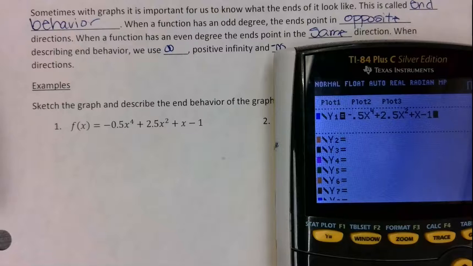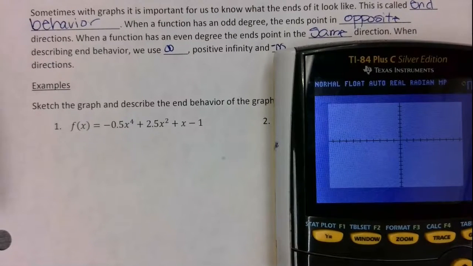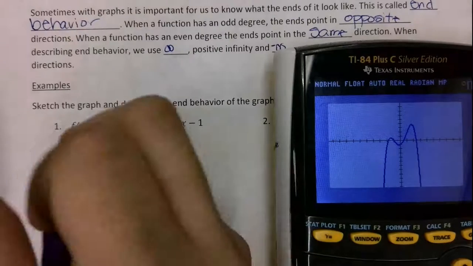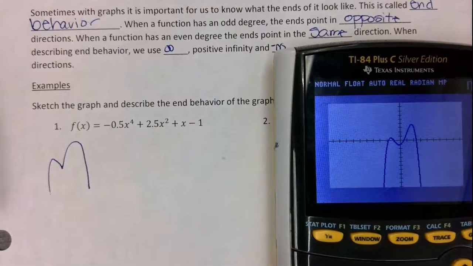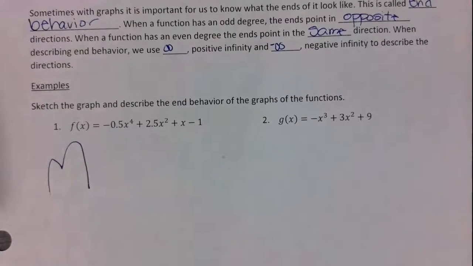So once I type my equation in, I want to do what? It looks kind of like that, right? Yeah, it's even. So I want to describe my end behavior.